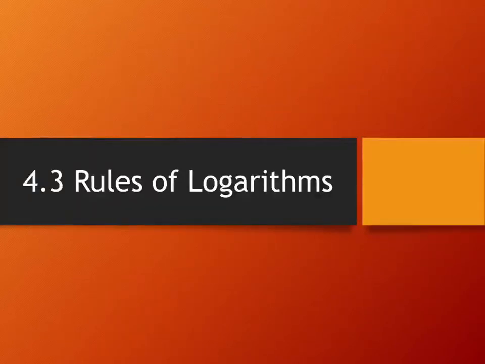Section 4.3 is going to continue some of the things that we've started with logarithms. In particular, we're going to look at rules, or I like the word properties better. These are really properties of logarithms, things that are true about logarithms. And most of them hinge back on what we know to be true about exponents. So they'll feel quite similar in some ways to our exponential properties.